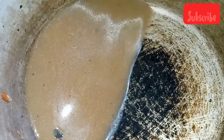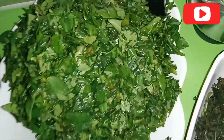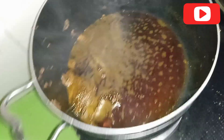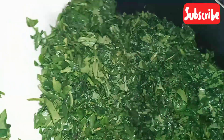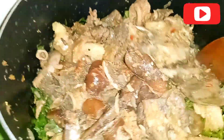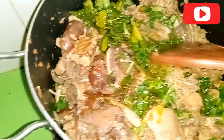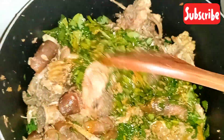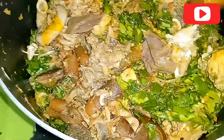I have my water leaf — you can see it's quite rough. I didn't cut it myself so that's why it's not that tiny, but it's okay because I'm cooking for the family. And I fried my onions. I'm not stirring very well because I'm using my left hand to hold the phone and my right hand to turn, but the most important thing is that everything is combined before I cover it.